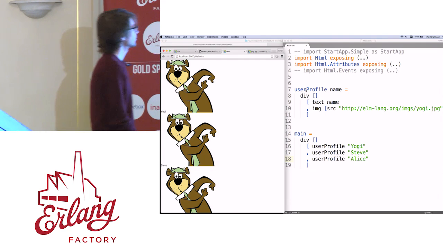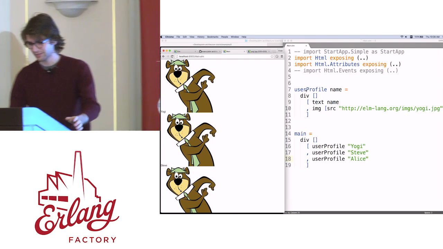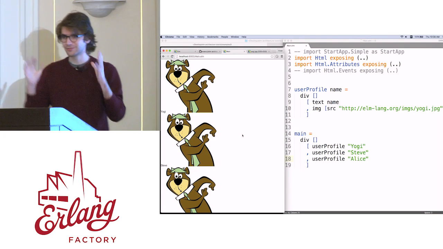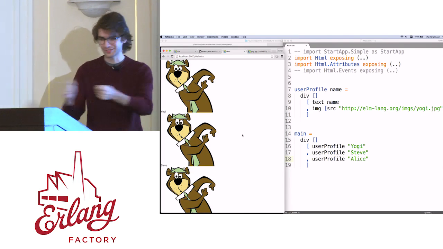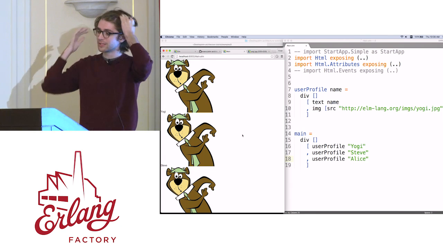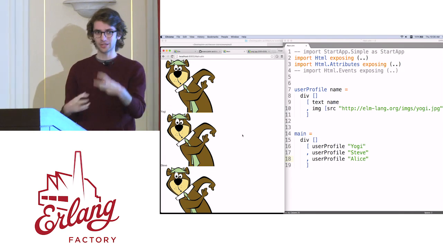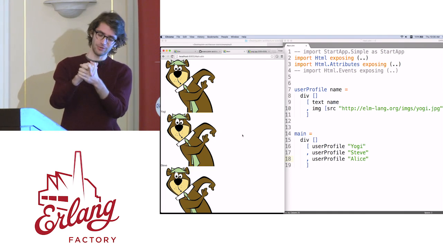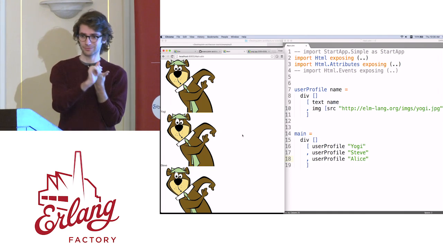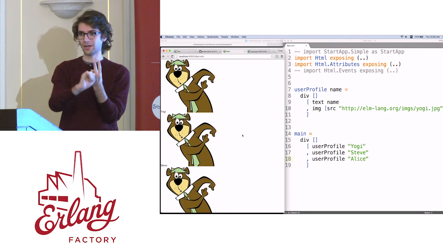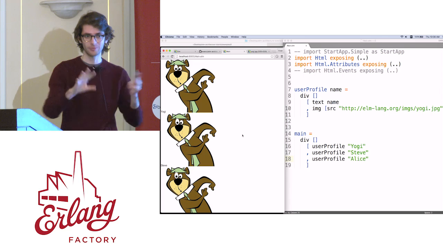So this is nice, but it's not very interactive, right? This is probably not going to make your company a lot of money to have just a static page that no one can interact with. So the crucial part of Elm is figuring out how we can start to interact with this in a way where we still keep the underlying principles: I want a language that's typed, where everything's immutable, and where all effects are managed, so you can't be doing arbitrary stuff.